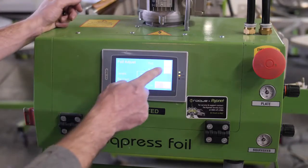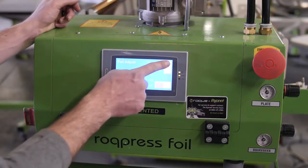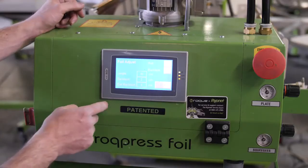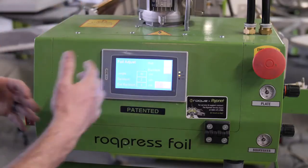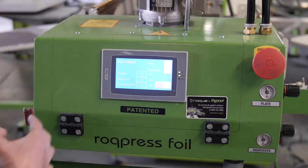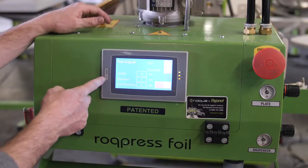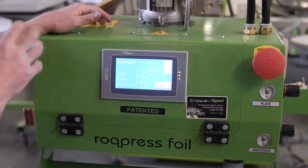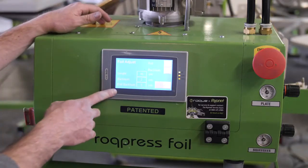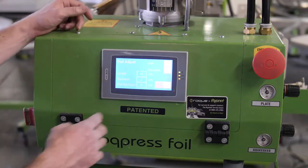The next menu is the foil menu. On the foil menu, this can control the roll and the backlash. If I press the roll, you're going to see it's going to roll the foil. The length, this is the length of the design. The wider design, you need to increase this number. The narrower design, you need to decrease that number. Backlash, this is how much excess foil is released from the print. In backlash, this is how much excess foil you have before the next print happens.